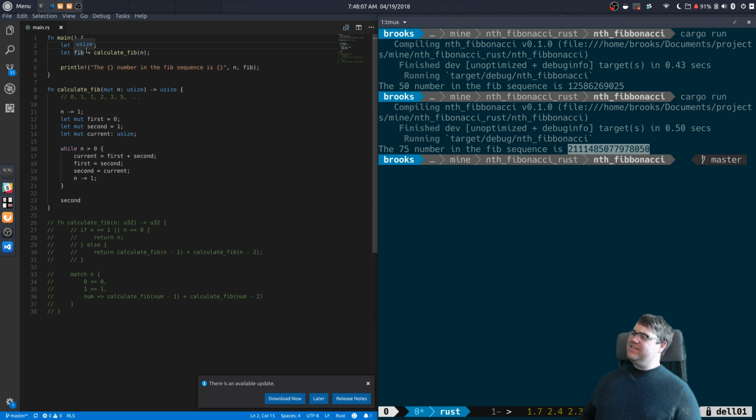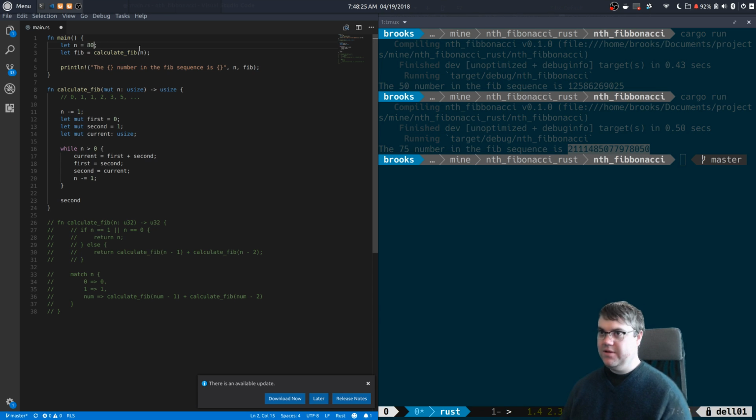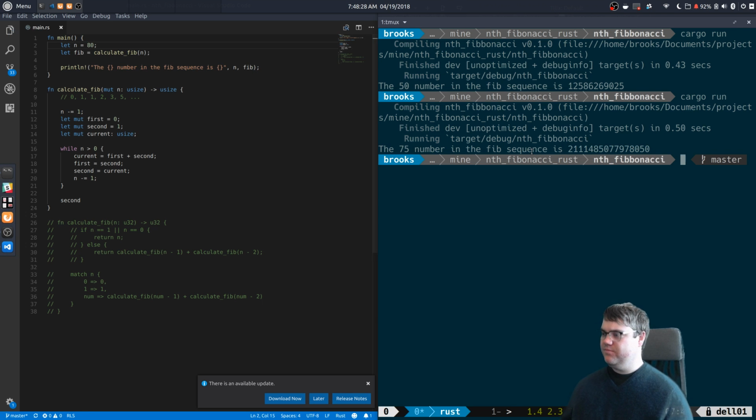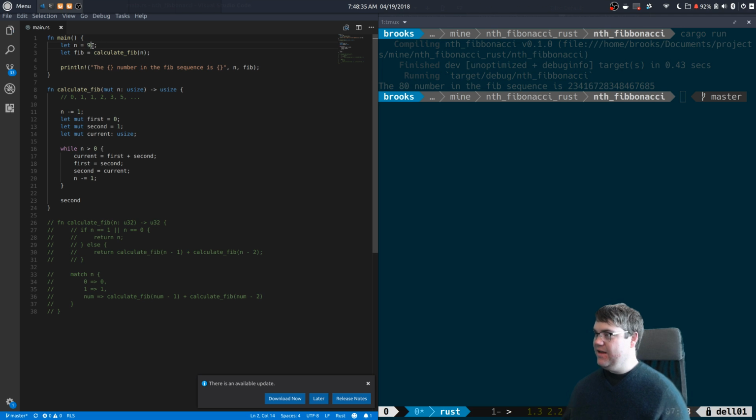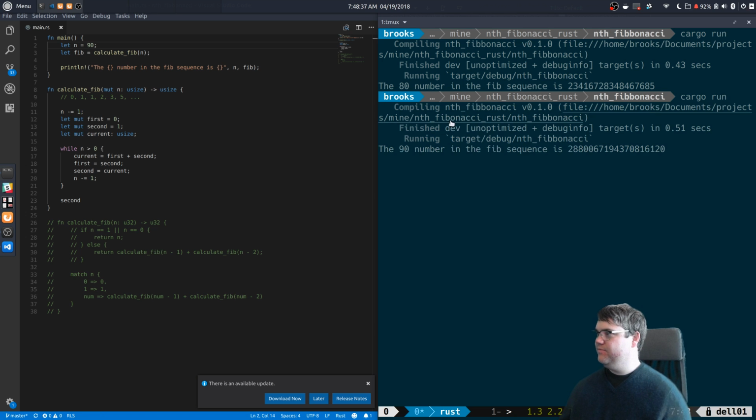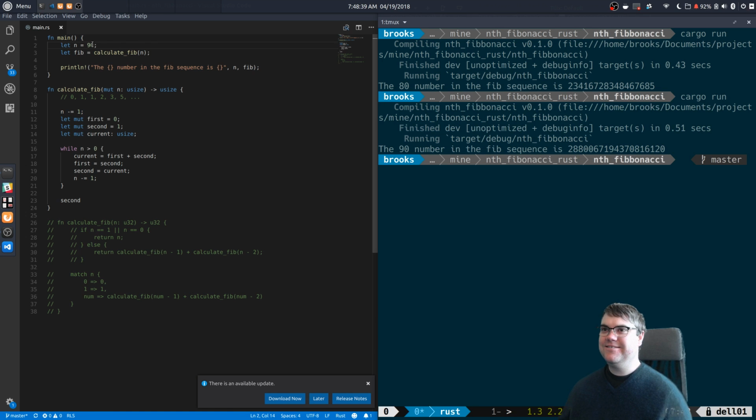Is there like a max int in Rust? I know that there's one in some other languages, so I wonder if I could print that out. 80. 80 works. 90. 90 works.